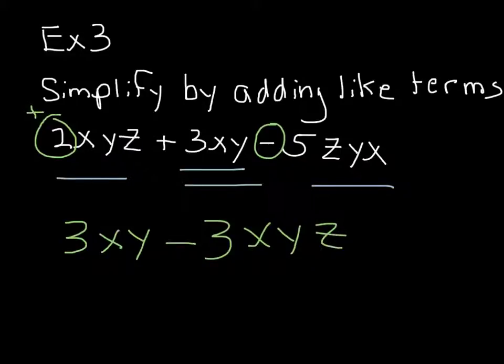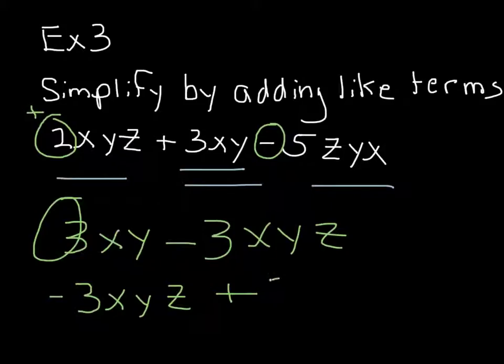And I could have written it as a minus 3 y, z, x. Okay, it doesn't have to be in that same order. Now, if I would have combined the 1-liners first, my answer would have been a negative 3x, y, z. Now, what sign would go here? What is that 3, positive or negative? Well, there's not a sign in front of it, which means it's positive. So I'd have plus 3xy. So both these answers are exactly the same answer. They mean the same thing.